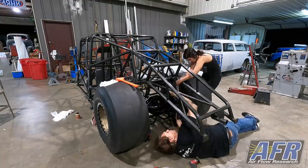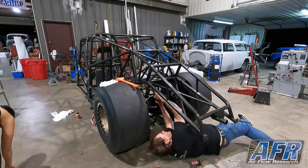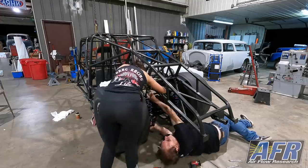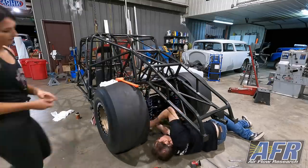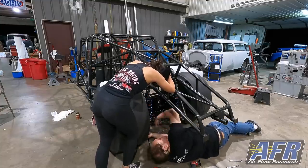No, this is after I painted it. I mean, this is after we had a chassis. I did that for a day or two. Yeah, so we didn't even talk about that. You were just sleeping. We didn't even talk about that. The paint. You got it all painted. I don't even see it happen. It just all of a sudden. I wish it was really like that. Well, it did happen pretty quick. Happened in like a day.